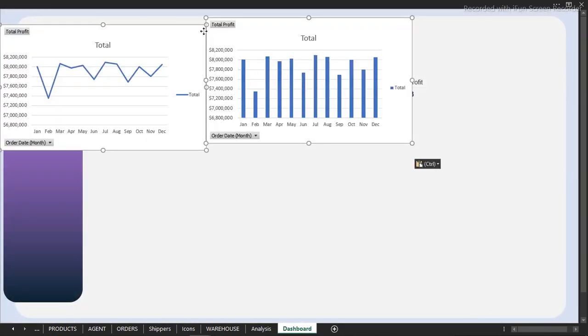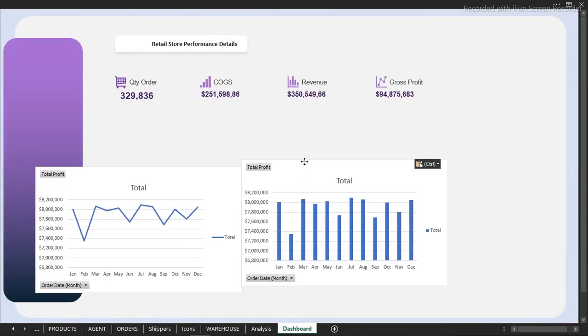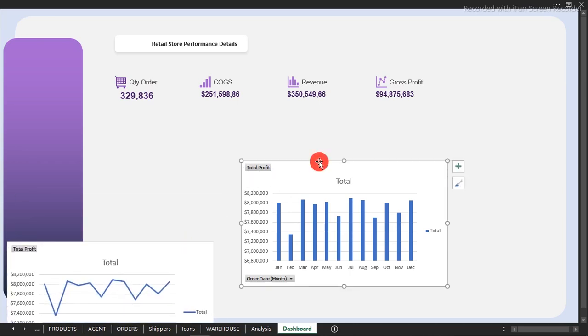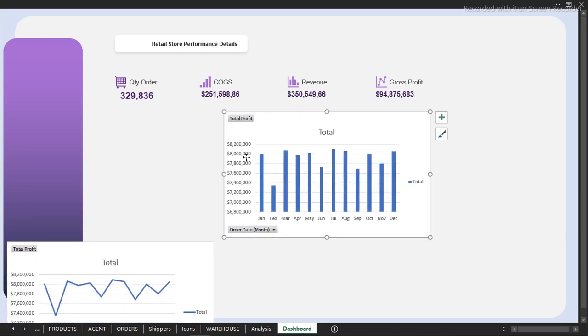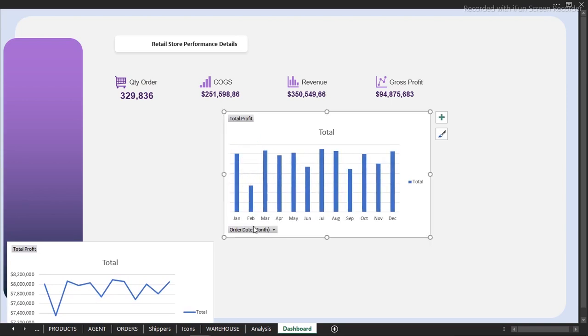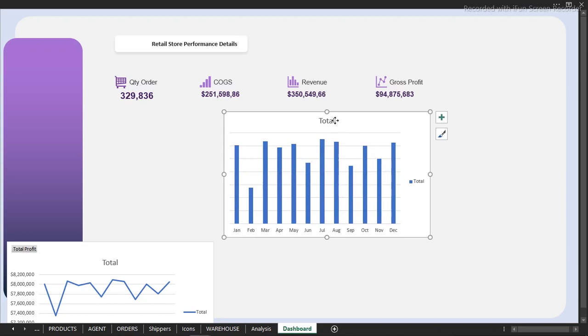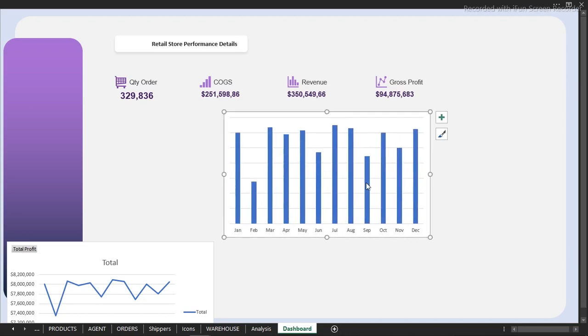Have it pasted. Now that I've pasted it right here, I'm going to drag it a little bit down. What I'm going to do right now is to start to format it to what I really wanted and how I want it to look on my dashboard. Let us quickly drag this one down for now and focus on what we have right here. So to focus on what we have right here, this axis is going to go off. I don't need it. And I'm going to have this one hidden as well. So I'm going to remove the title or the total, this one as well. I'm going to take it off. And this is what we have.